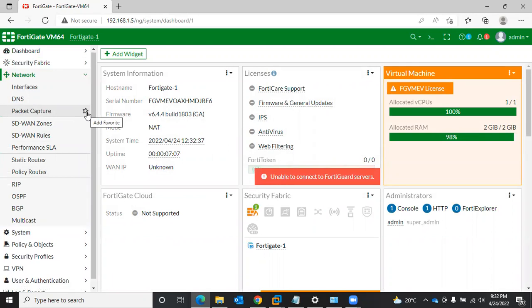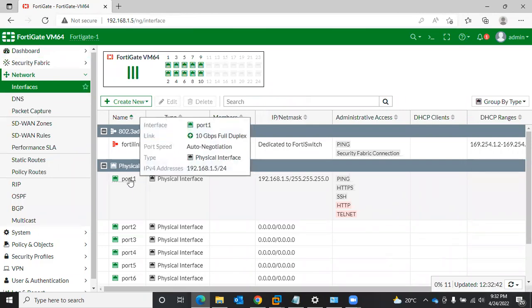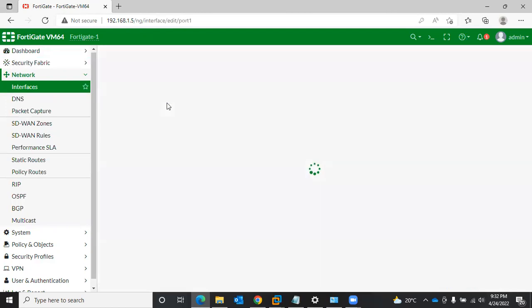After choosing the network, we choose the interfaces. We choose done. Port 1. And we press on edit in order to edit.